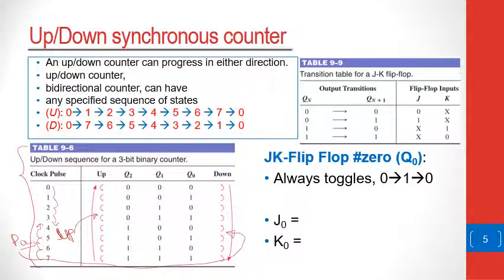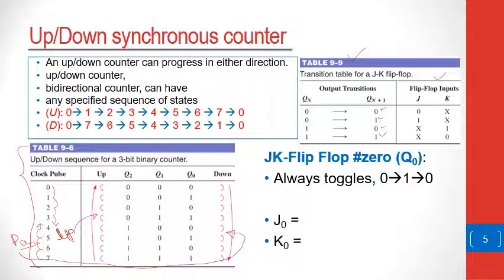Now, if we are going to use JK flip-flops, this is the transition table for the JK flip-flops. We see the different transitions here. This is a transition to remain at 0. This is a toggle transition where it moves from 0 to 1. This is another toggle transition where it moves from 1 to 0. And then this transition remains at 1. And these are the inputs of the JK flip-flops that must be held so that the transitions are executed.